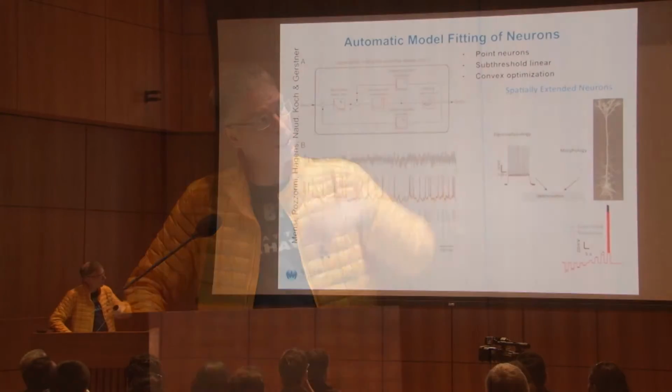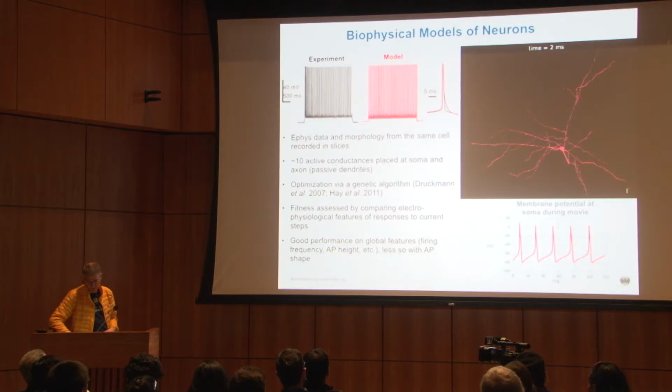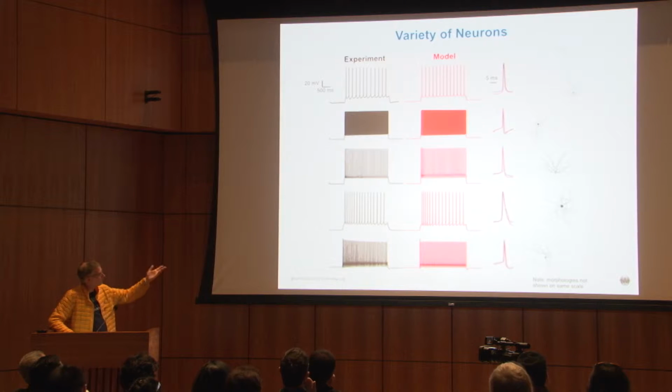Then, because we also get the shape of the dendritic tree, we can use that together with the electrical properties to derive these very detailed biophysical models. So here you see one, for example, on the right, that's generating an action potential. This is using a standard computer model called NEURON that models the partial differential equation describing diffusion and electrical propagation along these cable structures. And we can do that automatically now, or semi-automatically now, for a variety of neurons.